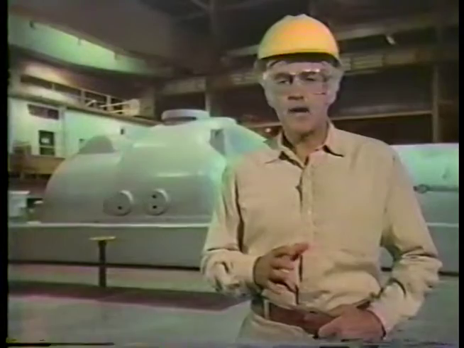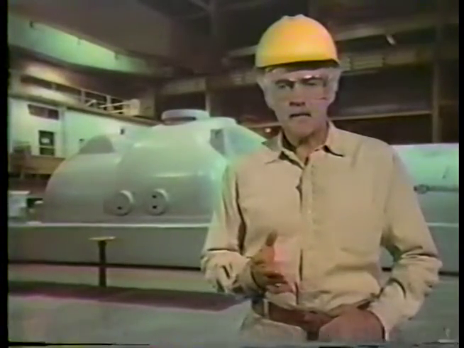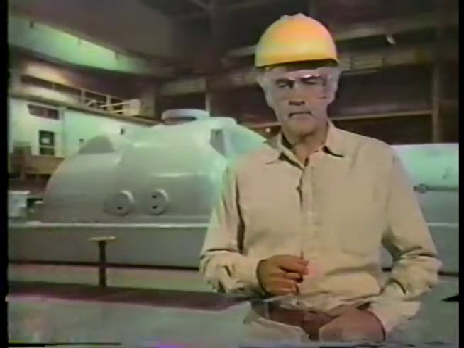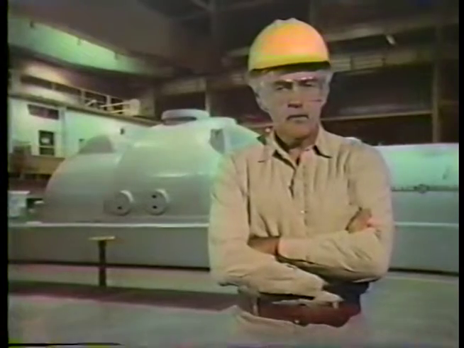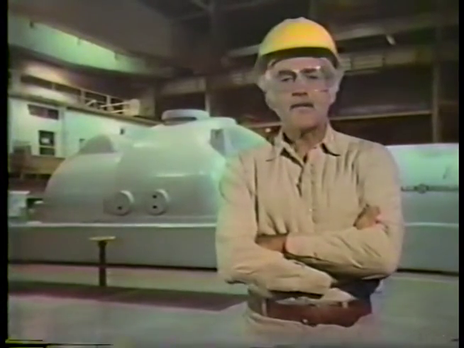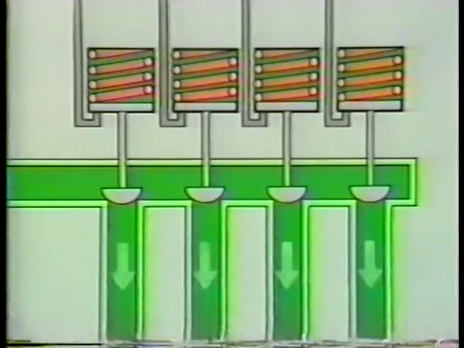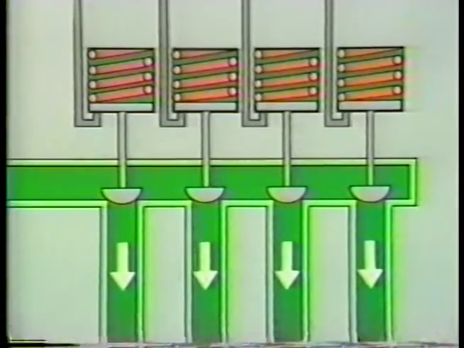When the main stop valves are fully open, the flow of steam into the turbine is regulated by the control valves. The turbine control valves have the job of controlling either the turbine's speed or the turbine's power output. To see how they do this, let's take a look at another illustration. There are usually from 4 to 8 control valves that work together to provide a fine control of steam flow. Steam is routed from the main stop valves to the control valves through this steam line, and it's sent to the sections of the turbine's nozzle block through these lines. Each valve feeds only one section of the nozzle block.